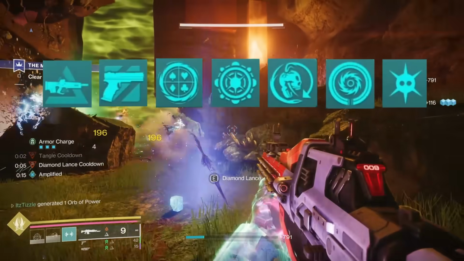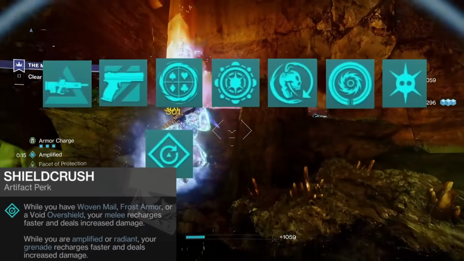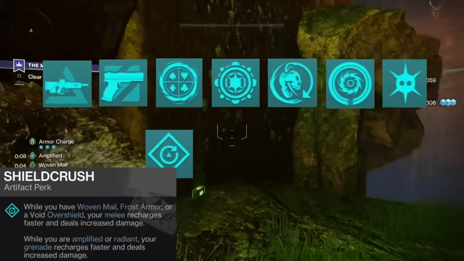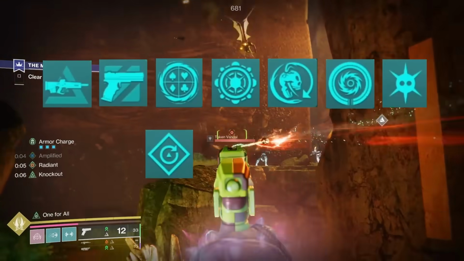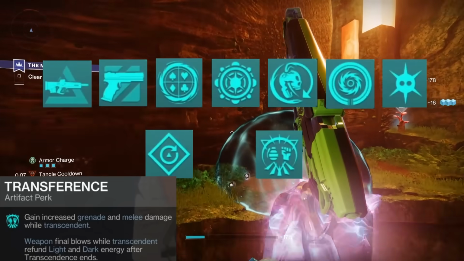Onto the final column, I didn't play at all with these mods, but they will undoubtedly help the build. Shield Crush allows our melee to recharge faster when we have Woven Mail, which we have a decent amount thanks to Facet of Purpose. And then if we're Amplified or Radiant, which we are a lot with this build, our grenade will recharge more quickly as well. Again, I didn't have this unlocked when I was using the build, but this will just allow for even more frequent ability spam. And lastly, we have Transference.